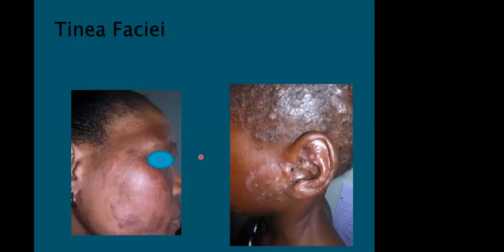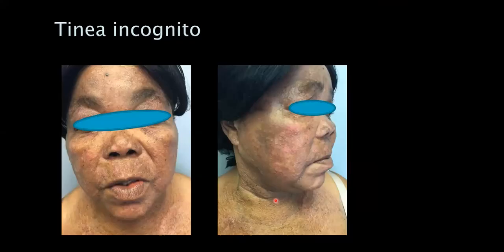Going over to tinea faciale, which is a dermatophyte infection of the face. Generally, patients will present with these annular patches, again involving the face. The clue to the diagnosis is that the patient will have an annular lesion with an active border and a clear center. In this particular image, the center is not exactly clear, it's hyperpigmented, but you can see the erythematous border right there. It goes all the way to there. And then again, in the image on the right, you can clearly see the border of this annular lesion.